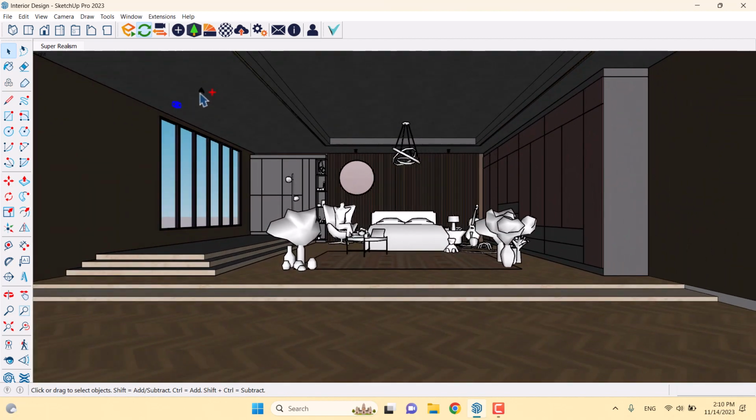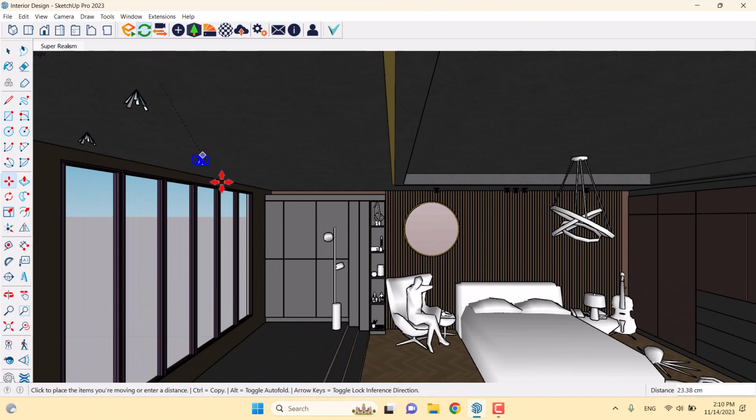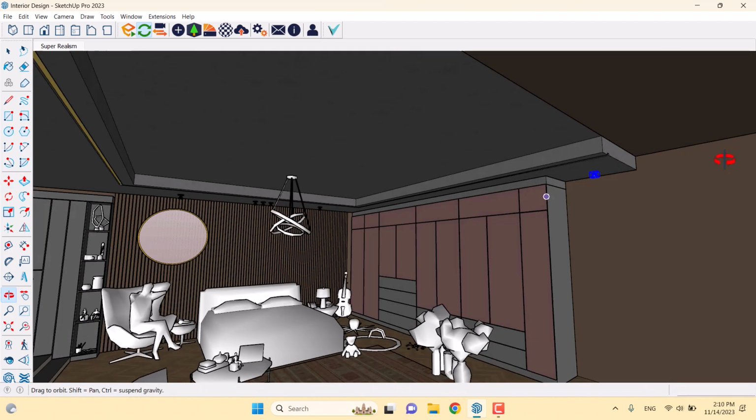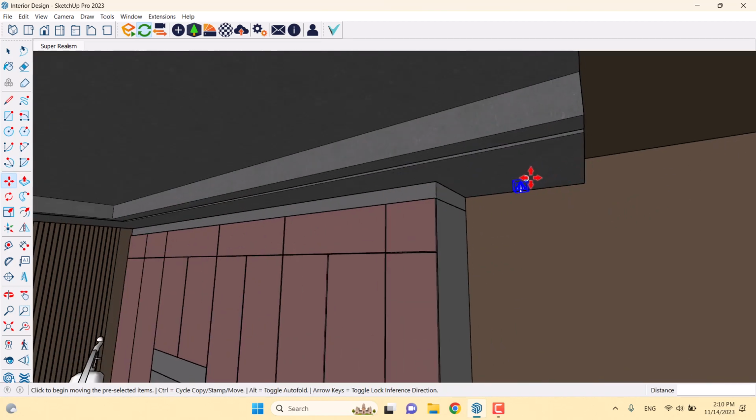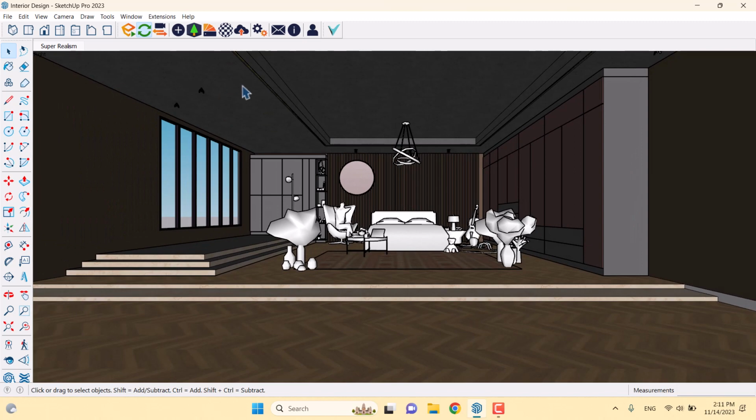I need some other lights in another place. I'm going to click on the flip it around and move it very easy, someplace like that. So I'm going to select it, delete it, move it to this place, for example, and another copy up of my side like that, and another one in here. These extra lights can help you to create better geometry lighting. So super realism activated for me.